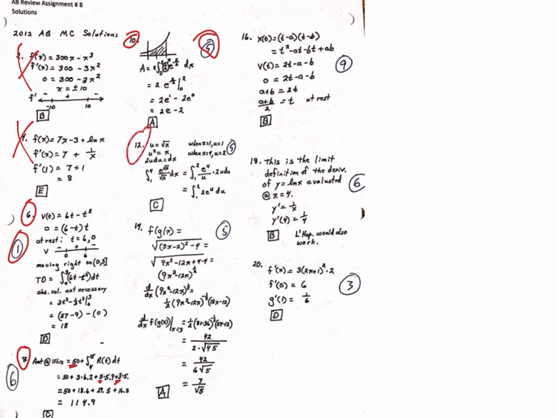So number 12 then had 5 people asking about that. With that one, it actually told us to use a u sub and told us what the u value should be. And that was one of those tricky ones. Actually, you wouldn't have to plug back in, but changing the bounds, that's where people kind of mess that up. I've got my work there. Let me know if you need more than just that work shown.